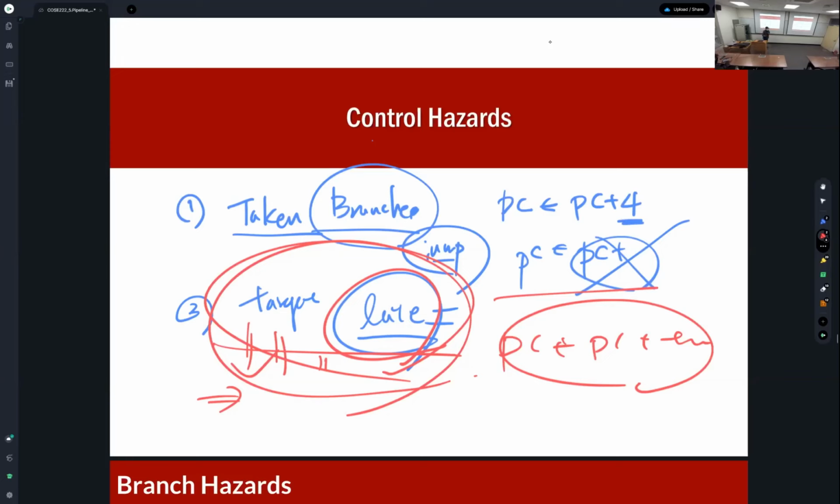So to reduce the wasted cycles from taken branch instructions, we need to resolve the result of the branch instruction earlier, right? That is the solution for the control hazard.